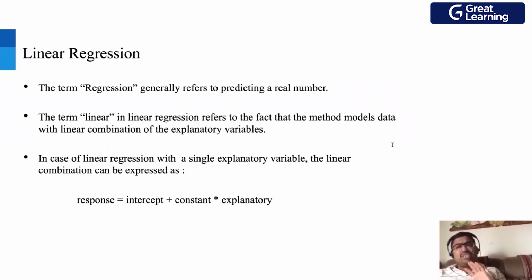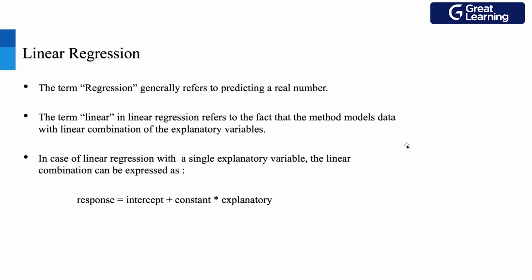Is the concept of regression clear? Okay. So now the second part of the term, linear regression. The first one is regression. We understand what regression means. Then what is linear? The straight line. Yes, straight line. But what is a straight line with variables?